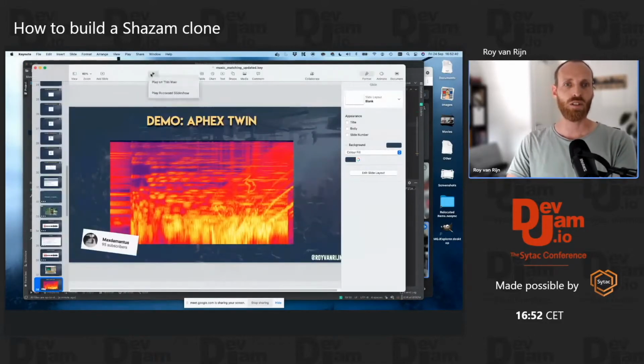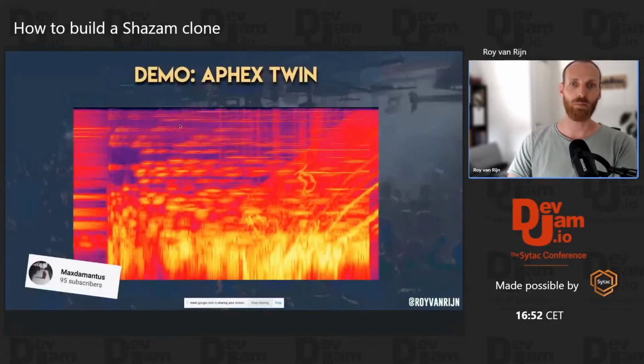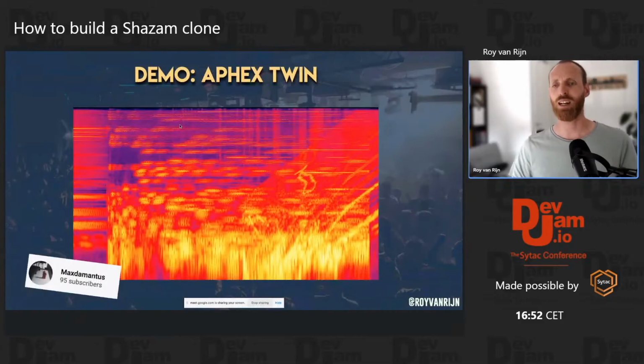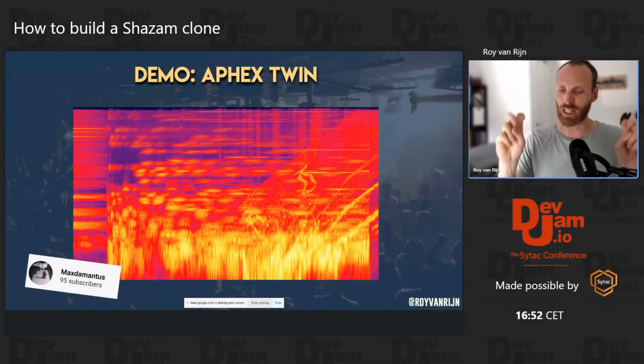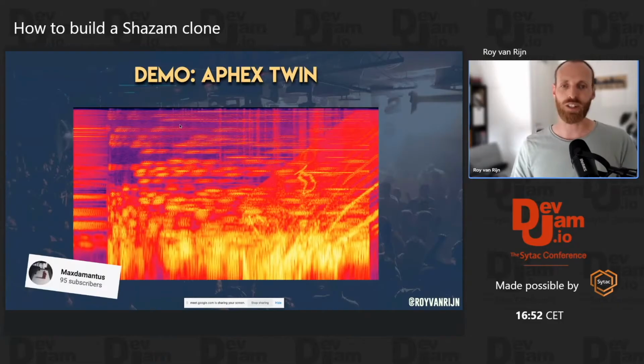So luckily, it turns out there's a song by Aphex Twin. Aphex Twin is a very experimental band. They make a lot of experimental music. But one of the things they like to do is that they like to hide images into their songs. So if you take a spectrogram of a song of theirs, then you can actually see an image in the song. So let's play a little bit from one of their songs, and you can actually see an image appear. Trigger warning, it's not really music.